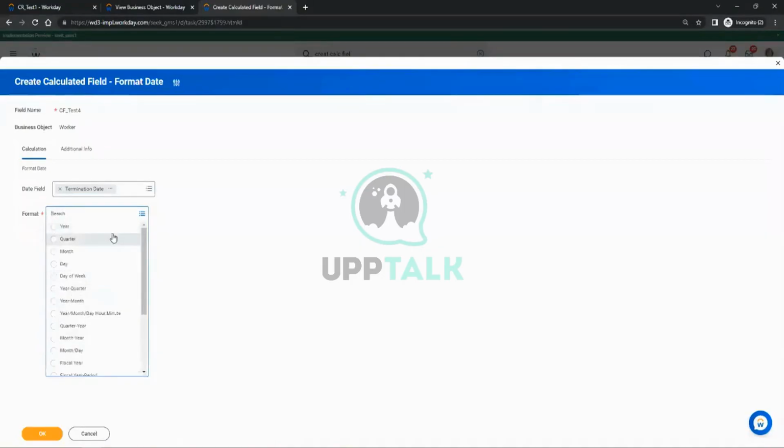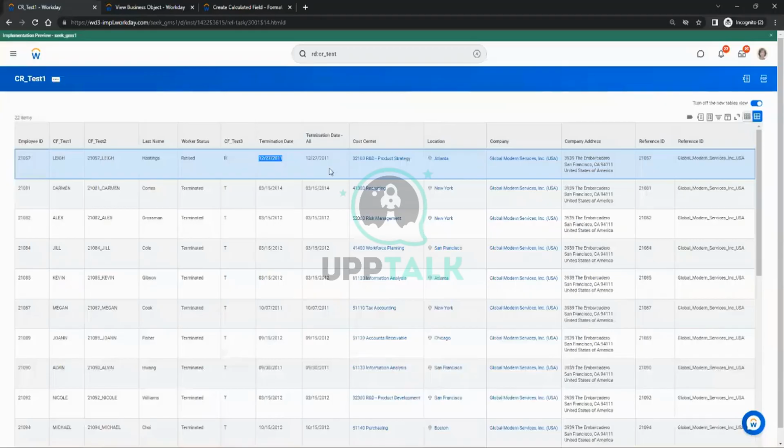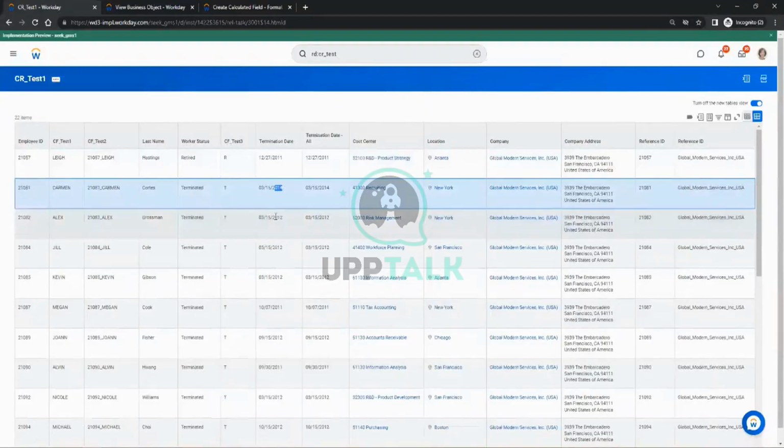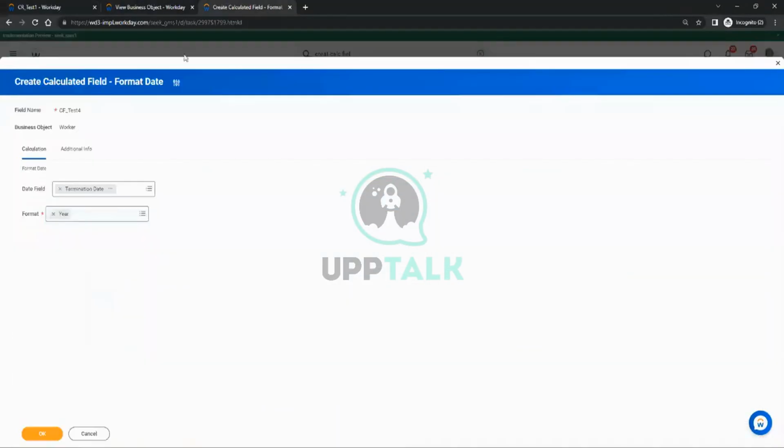And for format, you can choose what format you want. If you want only the year and select year, it will only give you the year part, like for this one it will only give 2011. Then if you choose the quarter, month, or date, it will only give that part of the date.